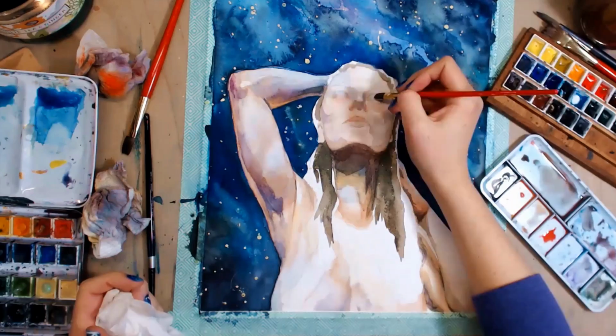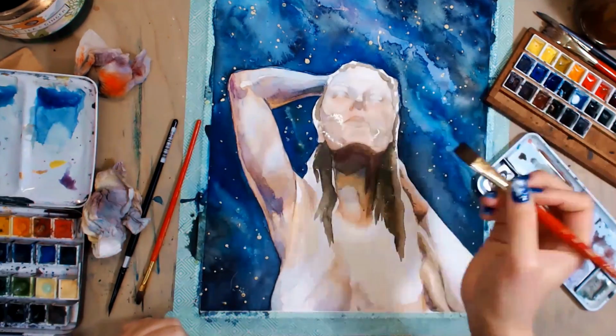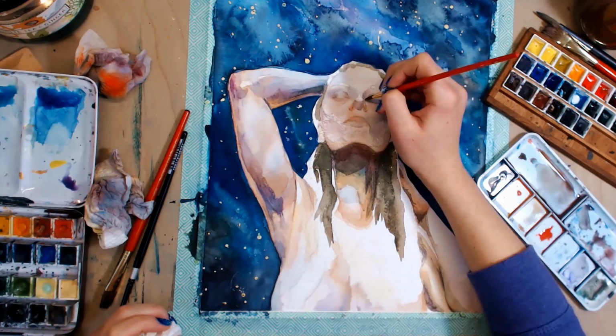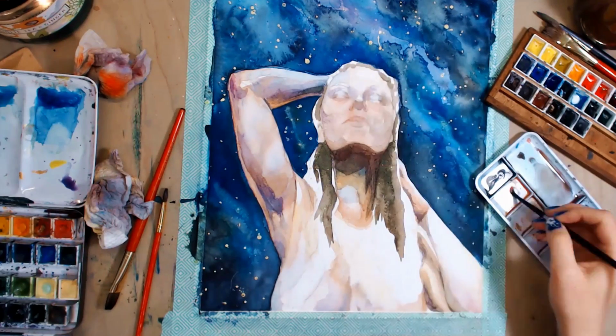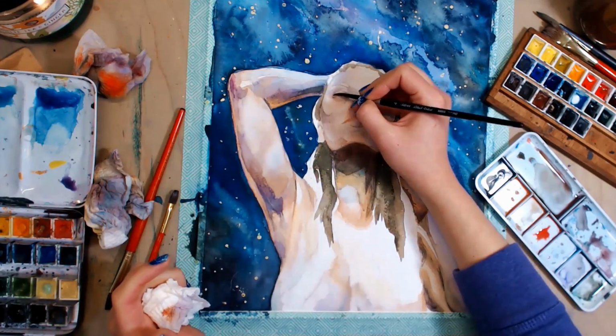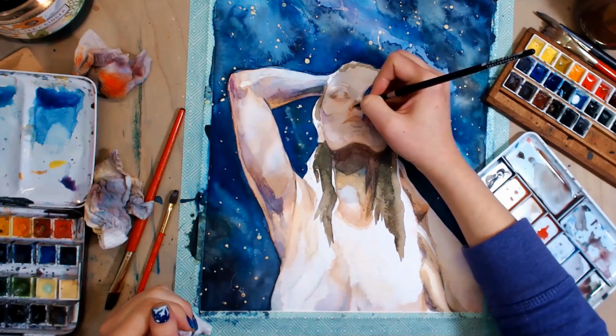At some point I had to take a step back from the face when I could tell that I was overworking it, especially because for this piece I really wanted the colors to show. I didn't want things to get too muddy. I didn't want things to get too blended. And I think that did happen a little bit on the face. I think I overworked it just a little bit, but I think I stopped before I ruined it with overworking. I really didn't want it to get too muddy and too dull.